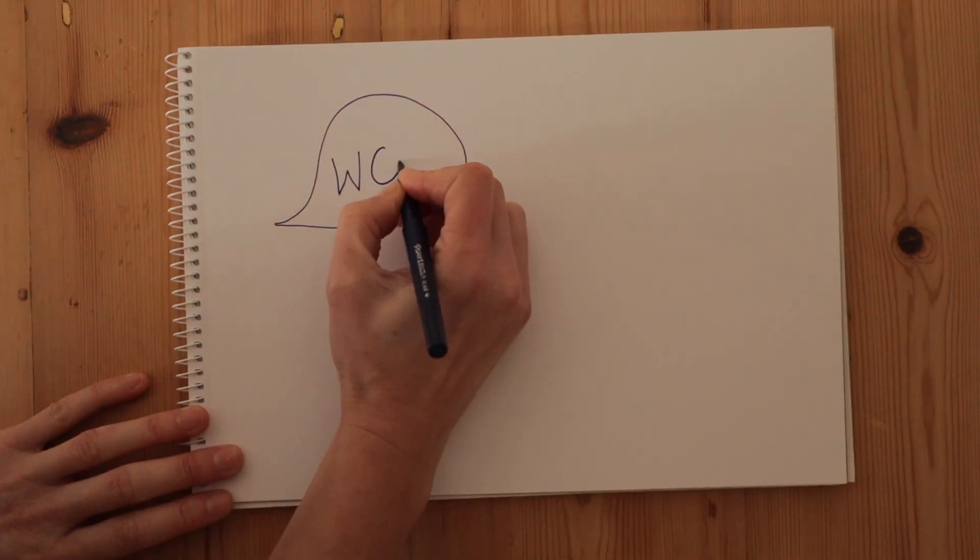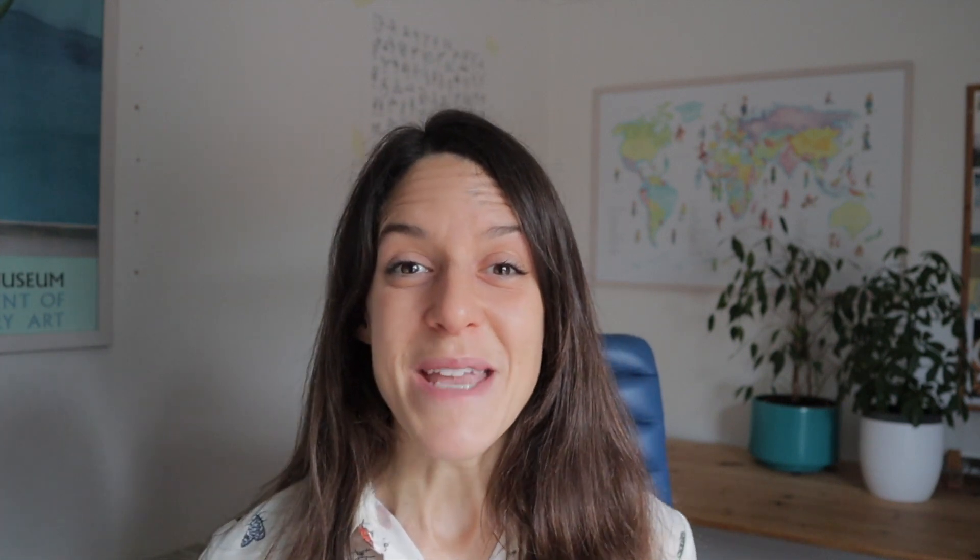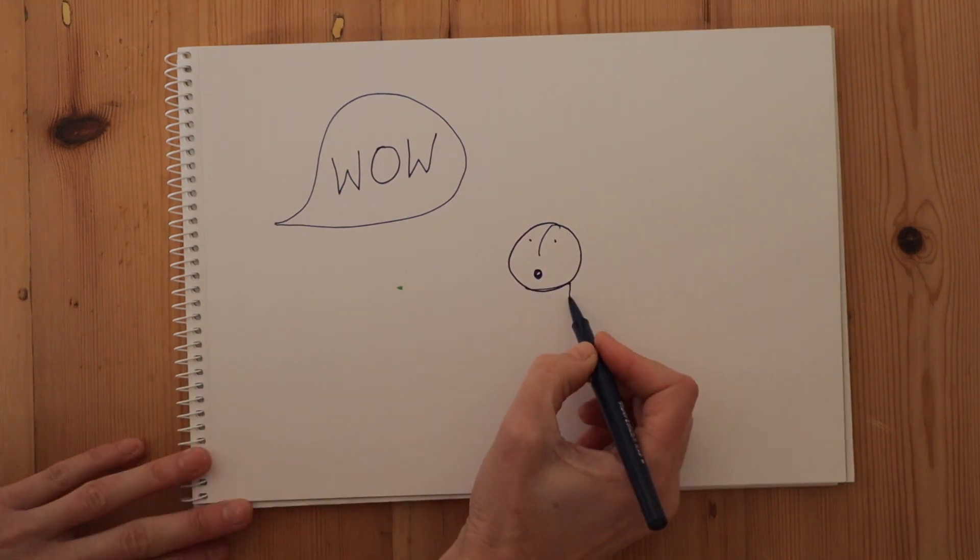The next suggestion, mainly because I really love the sign for it, is 'wow.' We've got three fingers like W's — WOW. The reason I suggest WOW as a keyword is because it's a good early sound and your child can see what you're doing with your lips when you say it. Also, it's not about making a request or asking for something — which is often where our first core words come from — but it's just social commentary. Being able to share the things that you're excited about using the word WOW is a really fun one to play around with.